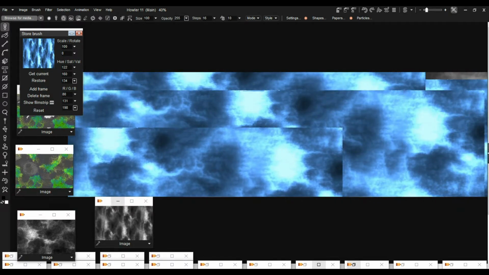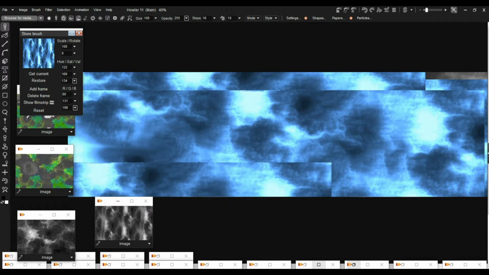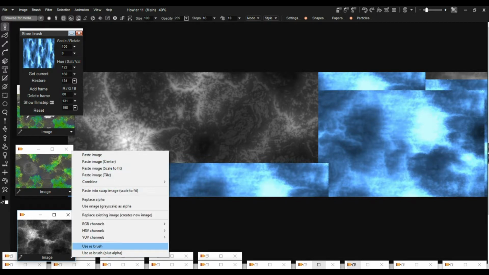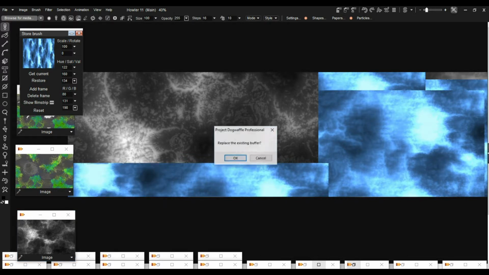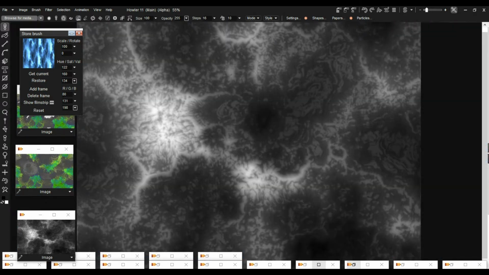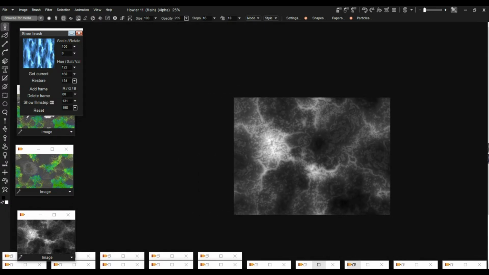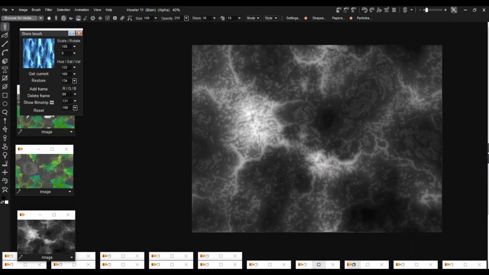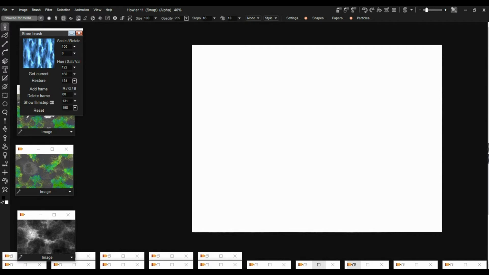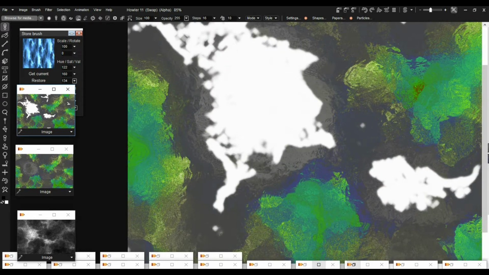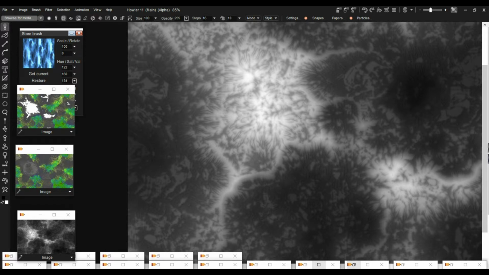We do have, however, a landscape to render, so let's go minimize this one. Here's the landscape. We need to restore the entire image from that, so we go here to create new image, replace the existing, and turn off the preview of the brush, because it's only going to be used. It's in the brush, but it's not going to be used for painting. It's going to be used by Puppy Ray for the sky, the sky map. So we have this. The background needs to receive the color map. That would be this one here with the snow, and that's pretty much done, right? So we can go back to the main image, and we have the elevation map.